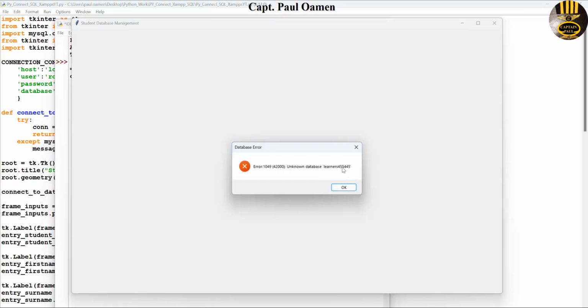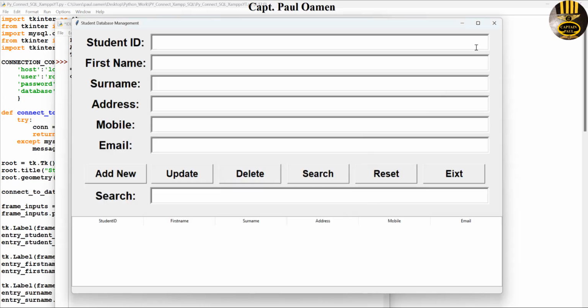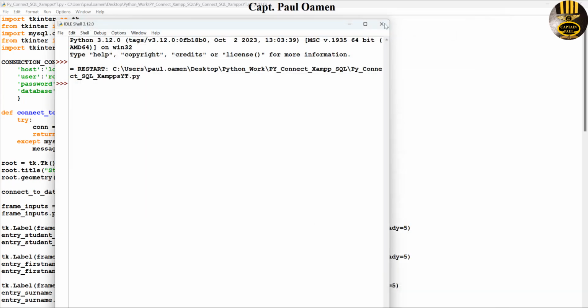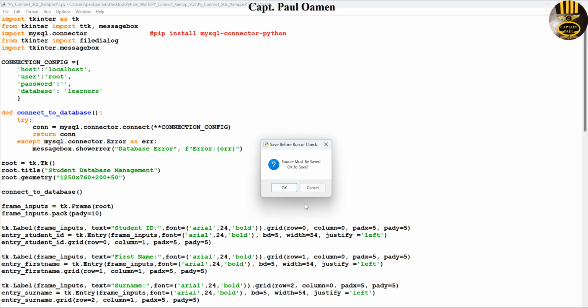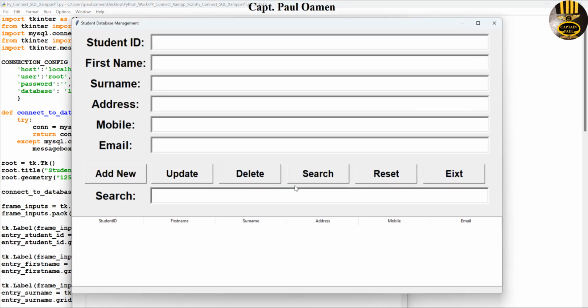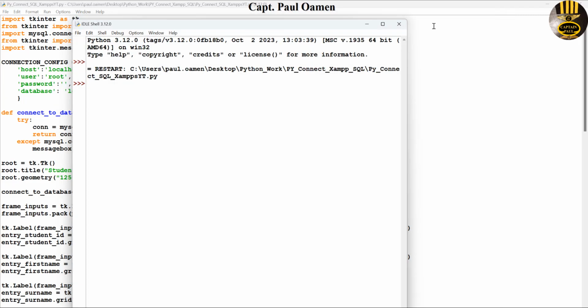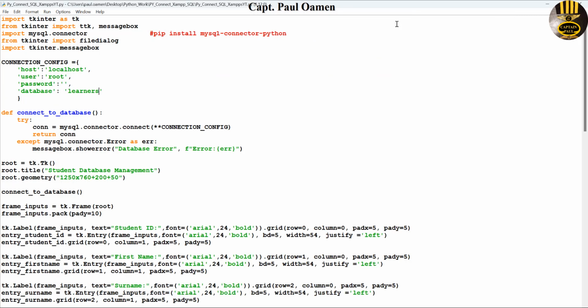There we go. It's telling me learner 455445 cannot be found. So I'm going to change it to the right name and run it one more time. So our database is officially in place. Brilliant.